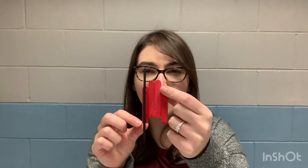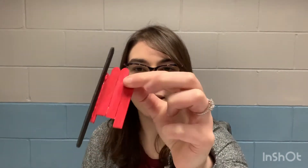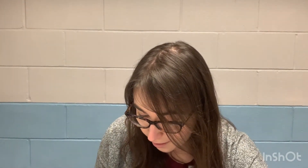That way it sits like this. See how the skinny little thin part is on the whole flat red part? That's what you're looking for, and you're gonna do the same thing on the other side. Now, with Elmer's glue you may have to hold your popsicle stick a little bit longer than what Miss Ariel did, because I'm using hot glue.